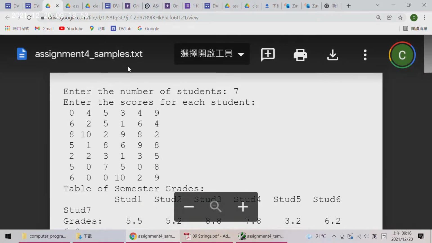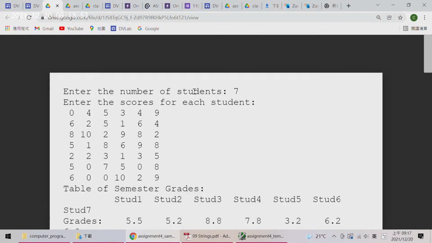Suppose I want to test the first example, and the first example has 7 students.